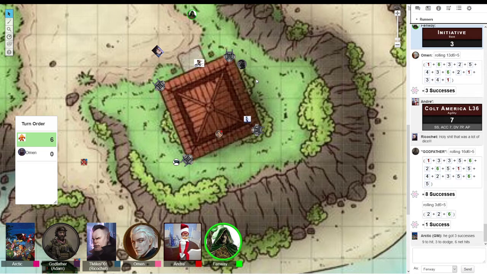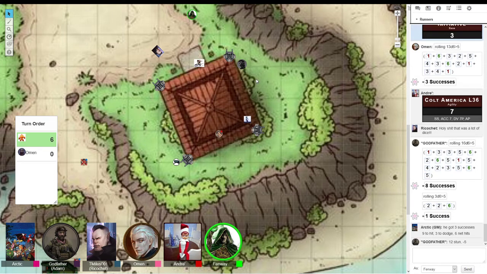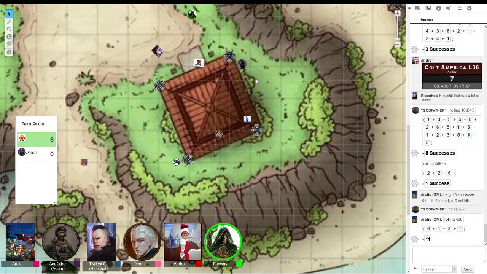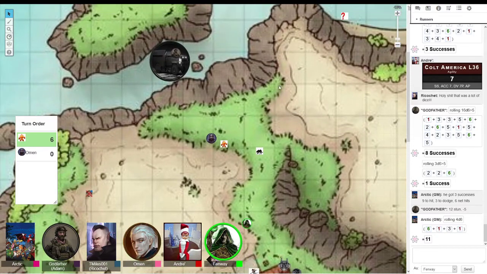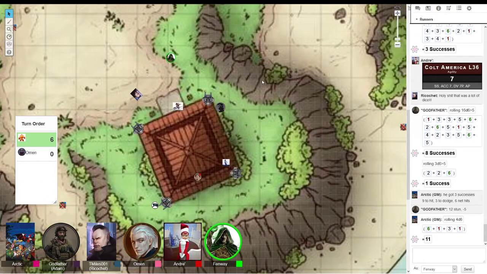Six net hits on the dog. 12 stun, nice. Minus 5 AP. Alright, the dog has no armor, only 4 body. Single success, dog is lights out. And that'll be physical overflow. And sure, Geppetto's gonna use the rest of the move. Circle around the building to. Roger, roger.